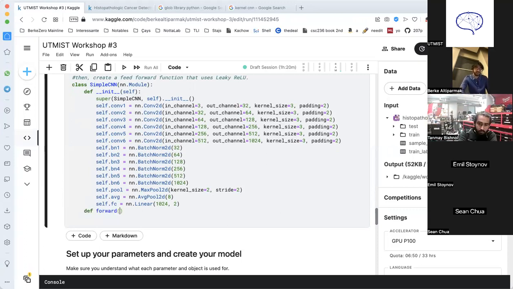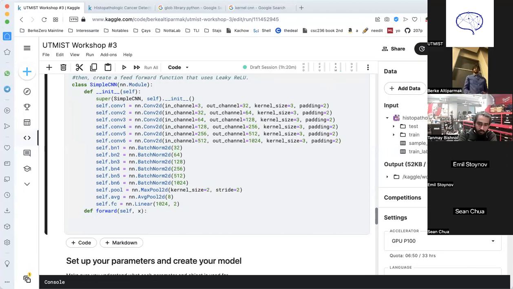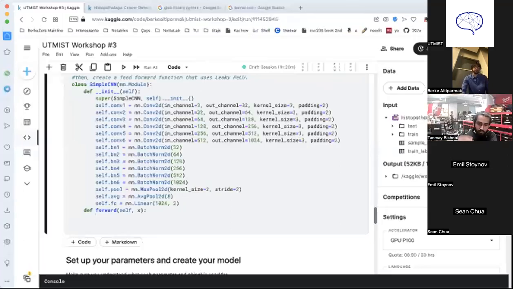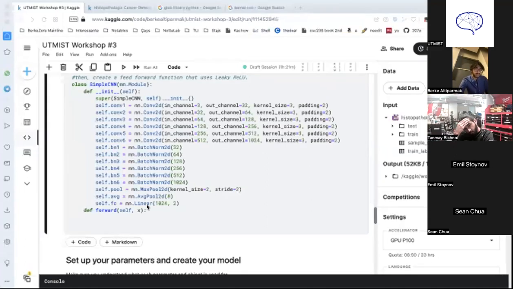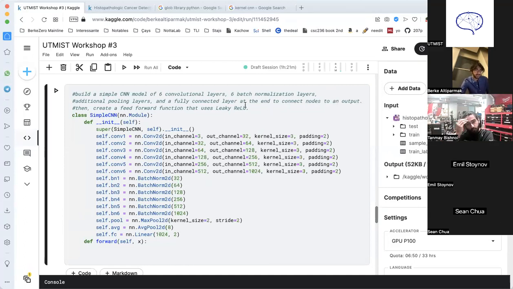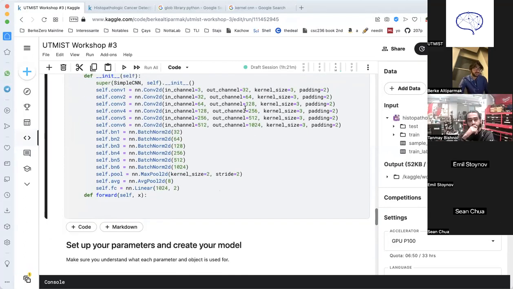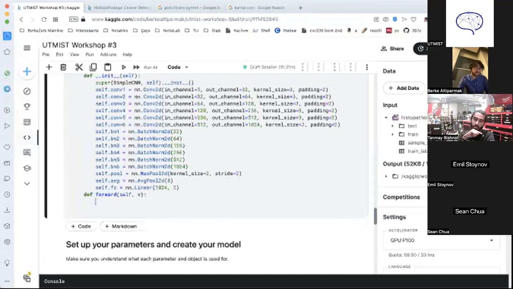I will define a forward function. My forward function takes x as its input. So we mentioned that we want to use leaky ReLU in our feed forward function. So let me just do that.